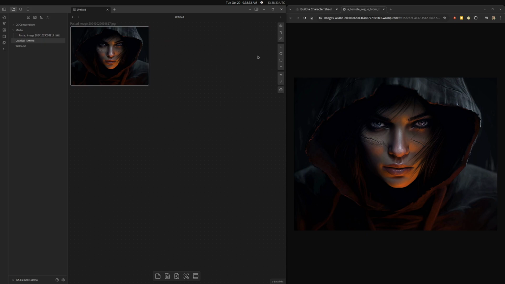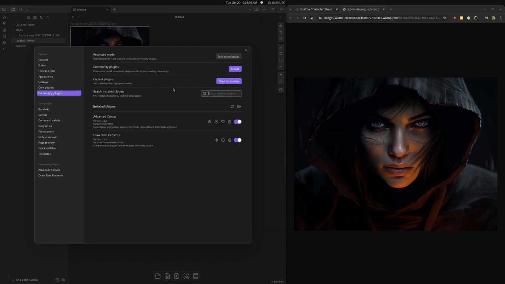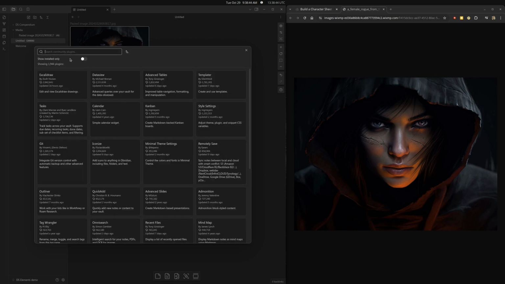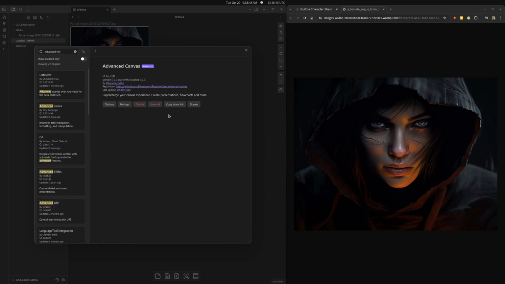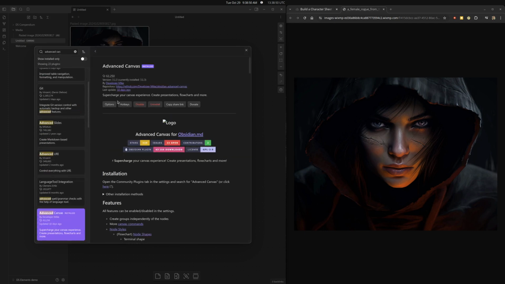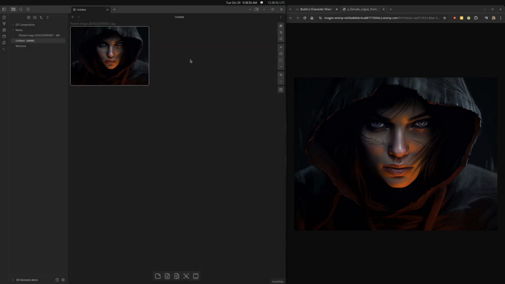And then for me, these borders are a little obnoxious. There's a cool plugin in here called Advanced Canvas. This one right here by developer Mike. Highly recommend. I already have it installed. You can install it the same way. There'll usually just be an install and enable button over there. Give that a go, and then once you have that, you should be able to click on this, and then you'll get this new option here for border.